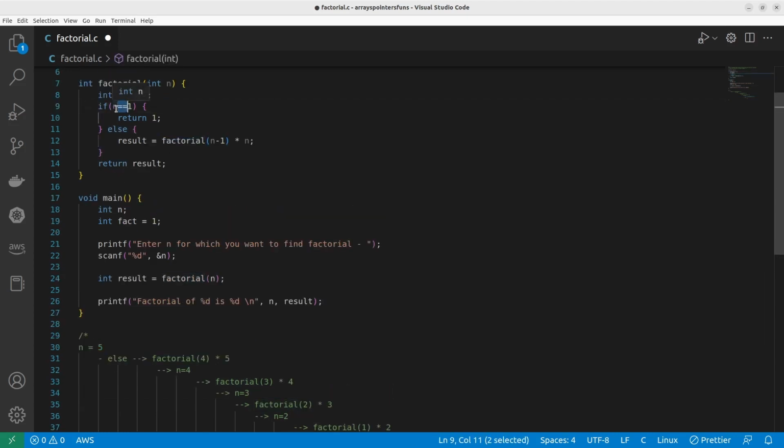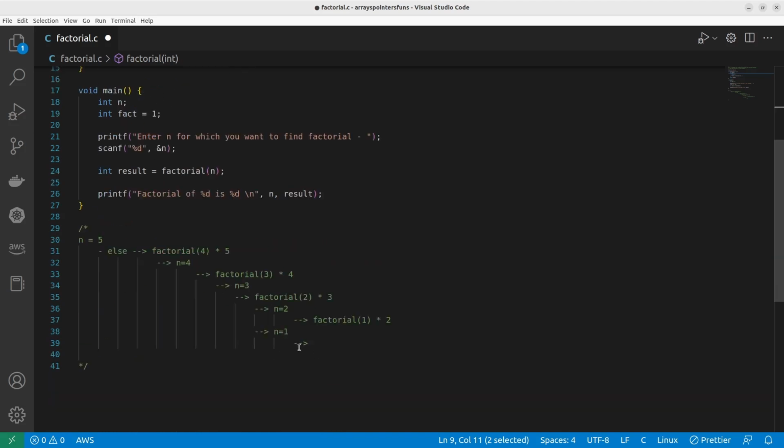The moment I encounter 1, it will return 1. So finally for factorial 1, I get 1 in the response. So 1 into 2 would be returned, that is nothing but 2. So factorial 2 here would be 2. Obviously I'll have 2 into 3, so factorial 3 result is 6 here.